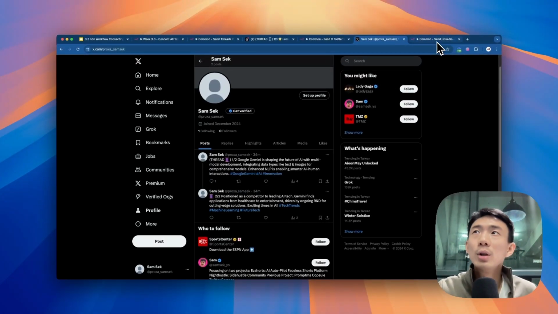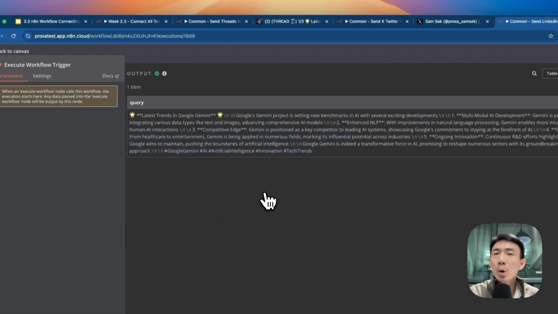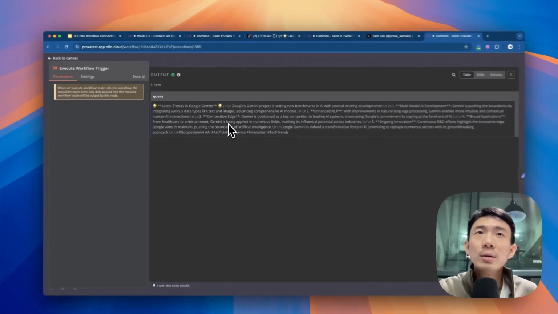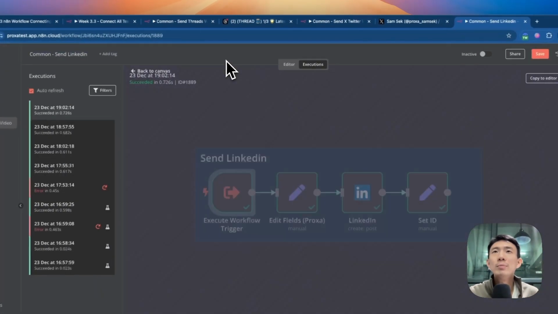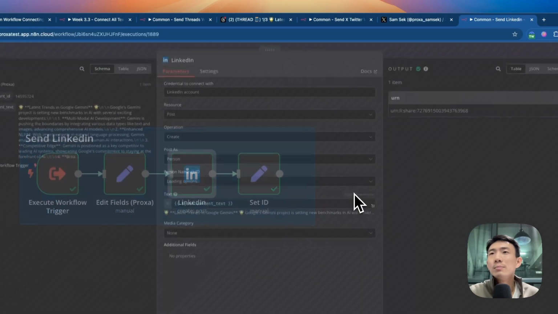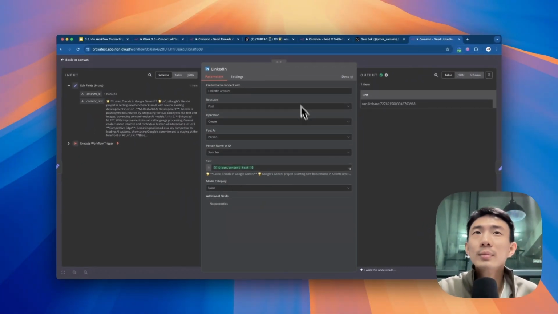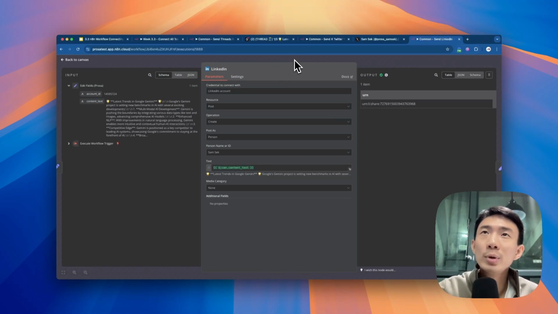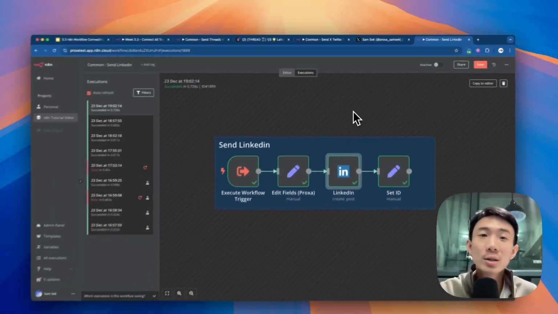Great. So the last part is the LinkedIn part. It's the easiest because it's not a threaded post. As you can see, it is content we generated from the AI agent directly. And then there are no word limits, so no character limits at least, so you can just post it directly. For the character limits, I'm talking about this not being a threaded post, so we can post like a normal post on LinkedIn. We don't need to separate into different threads, so we can just post it directly. Yeah. So this is the second workflow.